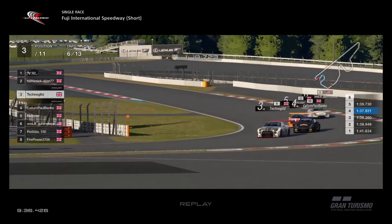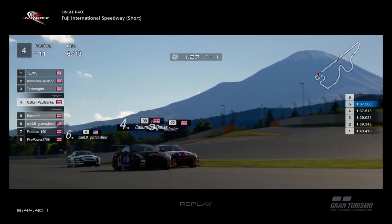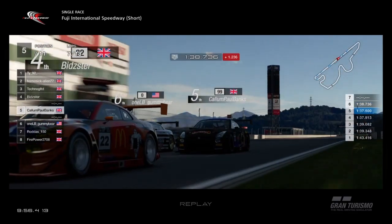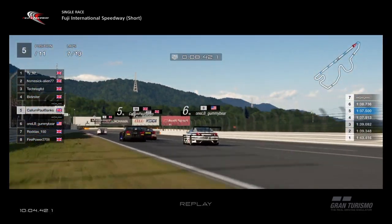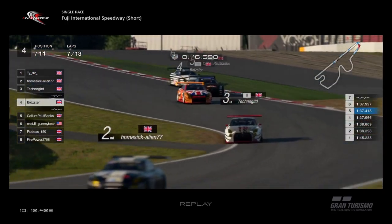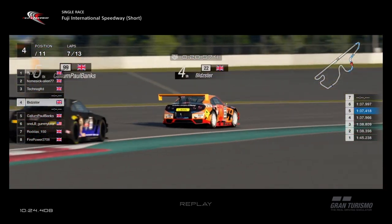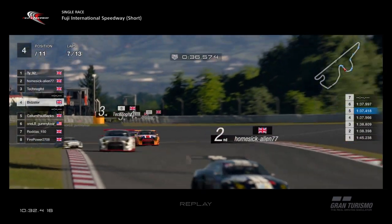Callum could be attacked by Bidster, so you never know. Bidster has a nibble at the back of Callum but can't quite get through. Gummy Bear thinking he can get both in one go with hardly any weight in his car compared to them. Gummy Bear goes to the inside of Callum — Bidster defends the inside to stop Gummy Bear from passing both in one go. Clever defensive tactics from Bidster — he saw Callum couldn't get around the outside and moved to defend from Gummy Bear. Could be a penalty though — that was a bit of a corner cut. He's got away with it — just on the ragged edge!